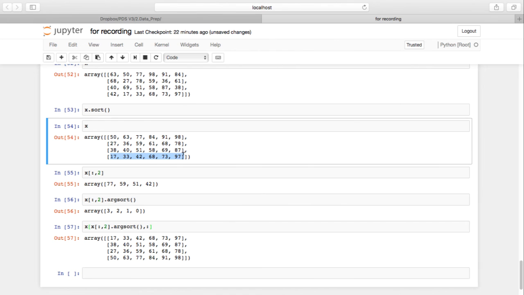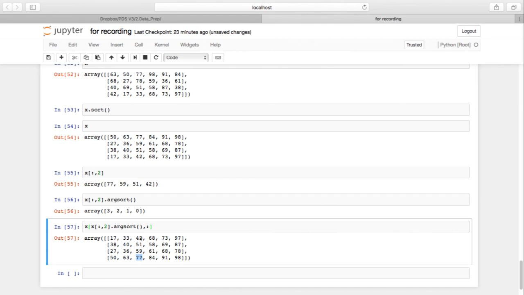The last one has gone to the first, the second to last to the second, and so on. All the lists have been arranged by the third element across the lists. You can see that the correspondence doesn't break here.